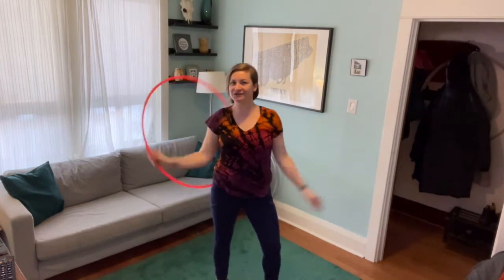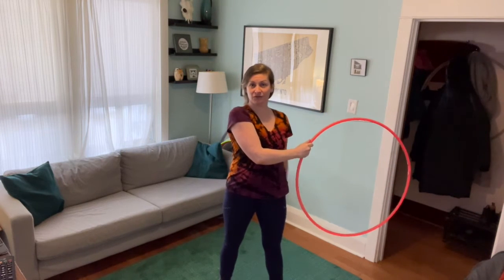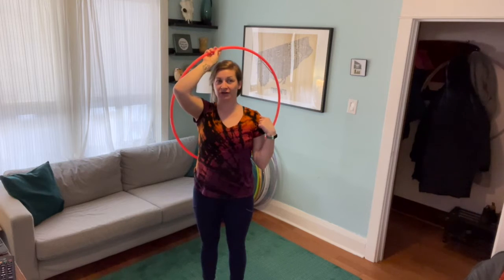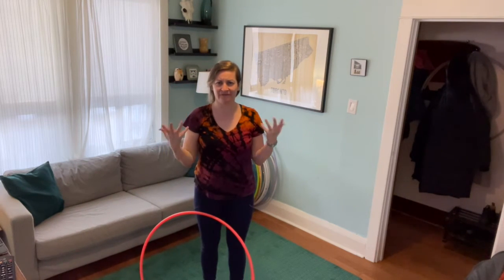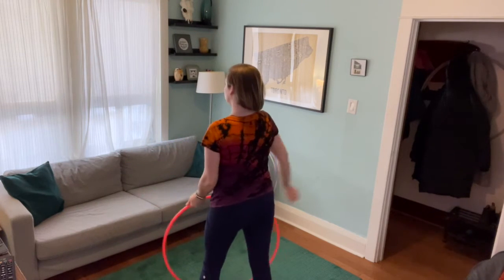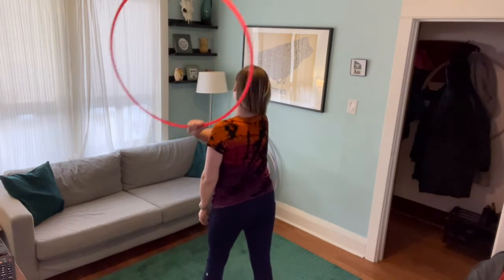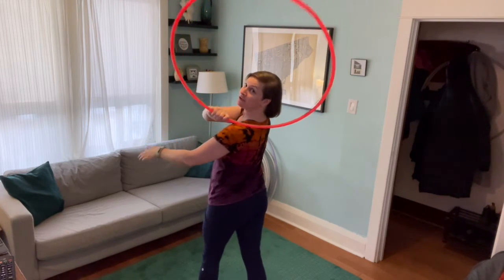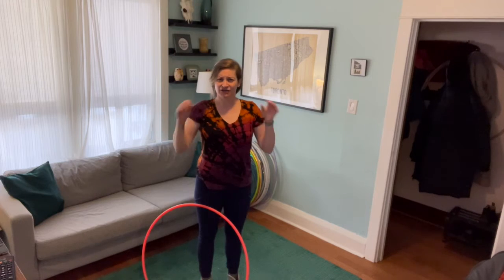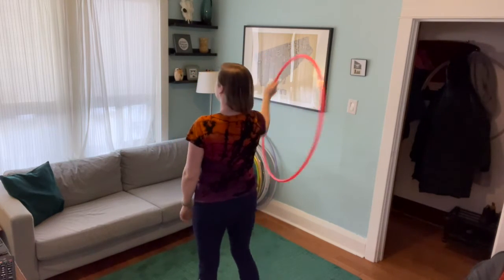The last move is a way to finish and pose at the end of the combo. The momentum is going across the body and then towards the left shoulder. A lot of the time people want to swing all the way up high, but you really don't want to go much higher than your shoulder before you let it fall behind you. What we're doing is rolling the hoop behind us — thumbs up, pointing the thumb towards the left shoulder — and the hoop falls back behind you in a rolling motion, like a barrel roll or isolation move.